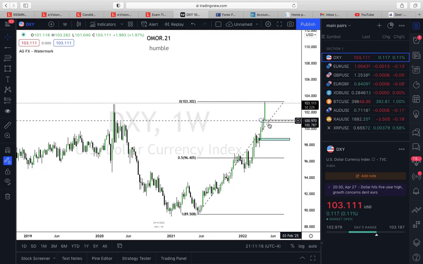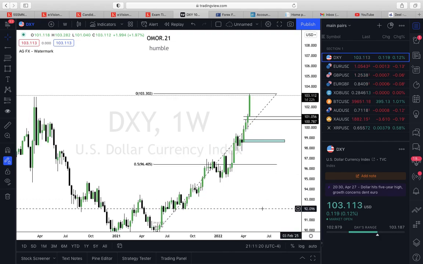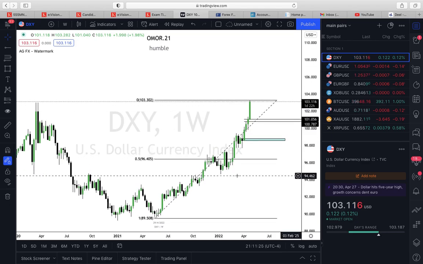You want to see a fair retracement back because, remember, this is one price range, right, from here to here. But along the way, there's more price range, and this is where you can come flustered. This is the external range liquidity that we're working with, right, from here to here. That's our external range.